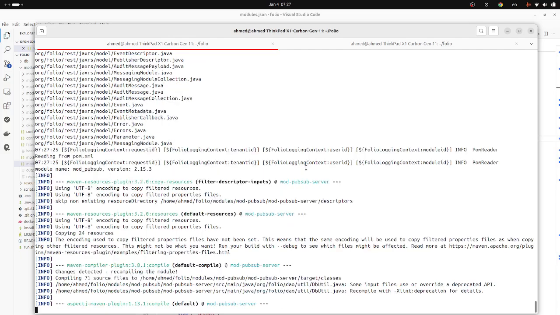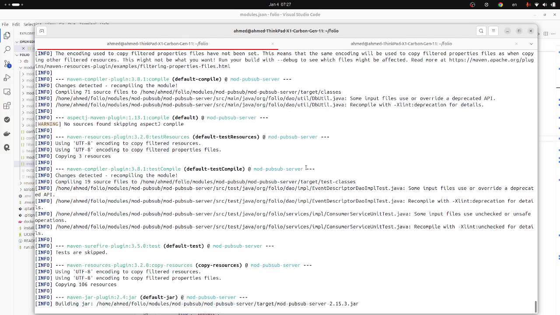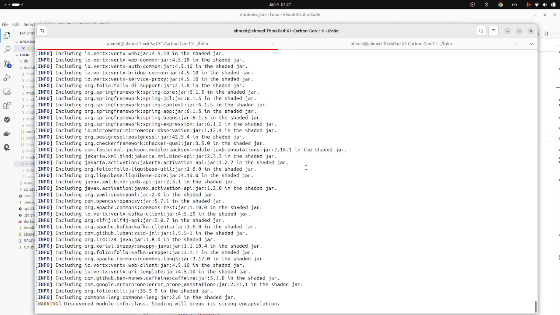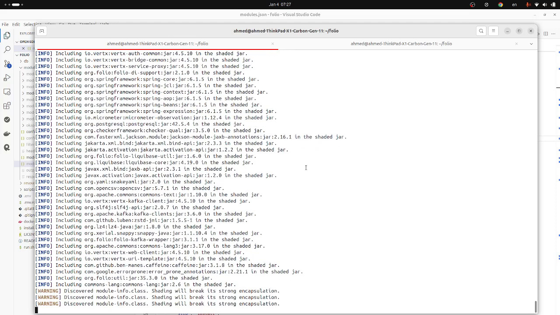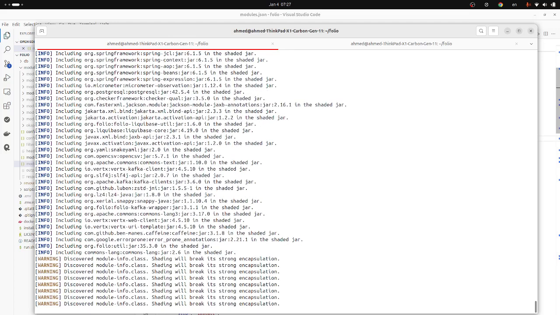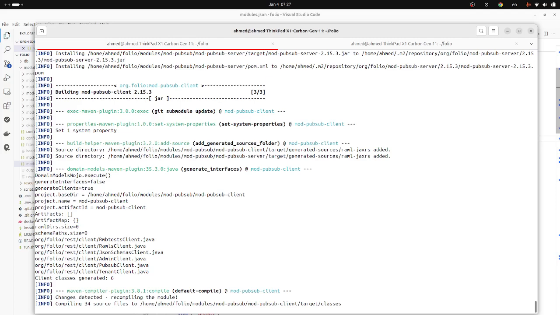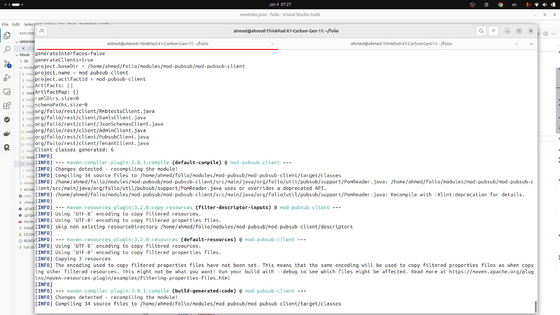So the clone step and the build step will happen for each module we work with. But the next time, the clone and the build step will not be done again because it's already done before. And also the register step will not be done again for old modules, and the install step also, if you didn't change your tenant configuration.